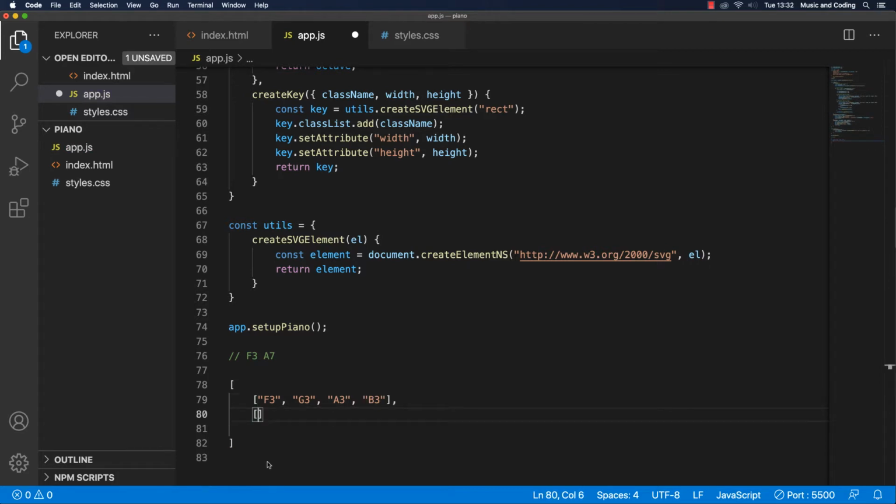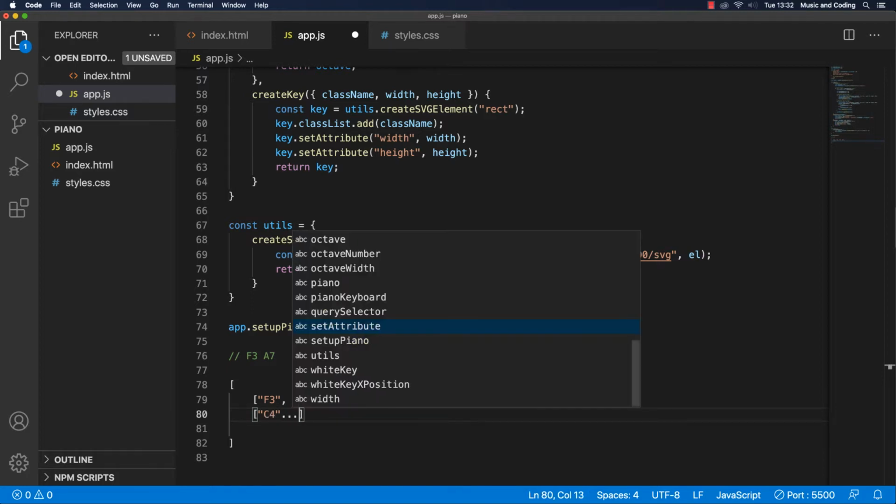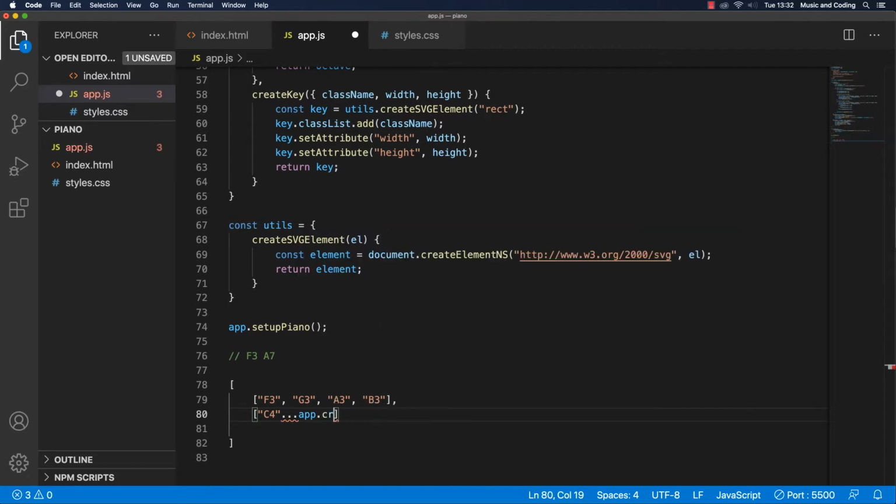So the next octave is going to be octave number 4. That's going to start at C4 and it's going to go all the way up. I'm not going to type it in. But anyways, it's going to go all the way up to the last one, which will be B4. And then it's going to continue into the 5th octave because we're going all the way to the A7. We're starting at the F3 and then the A7, and it's going to keep going, keep going, keep going. And then the last one will be an array where we have C7 all the way up to A7, and then it's going to stop there. So that's what we're looking for right now.